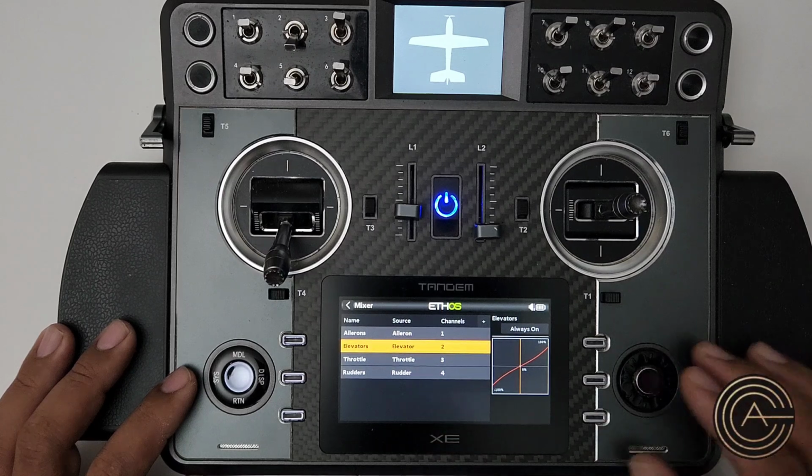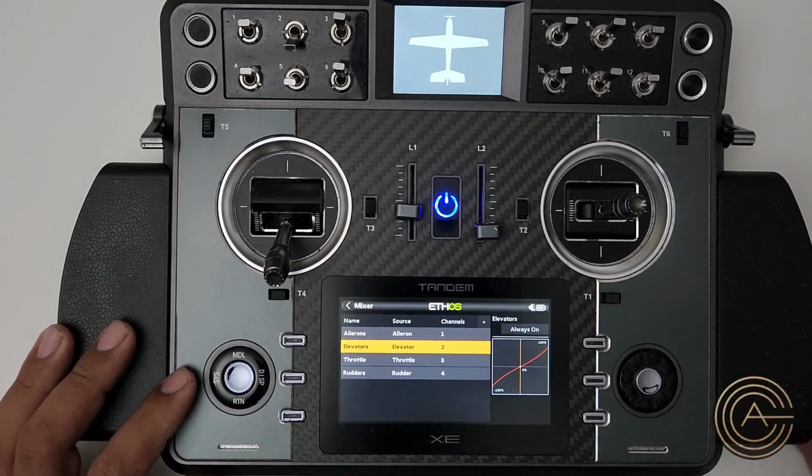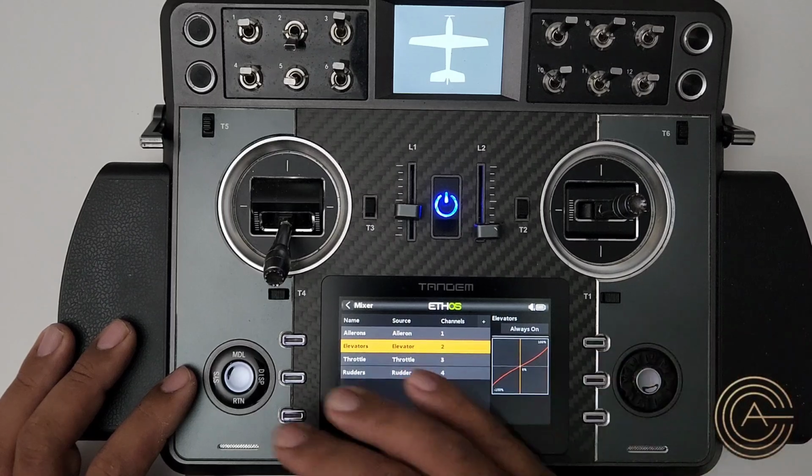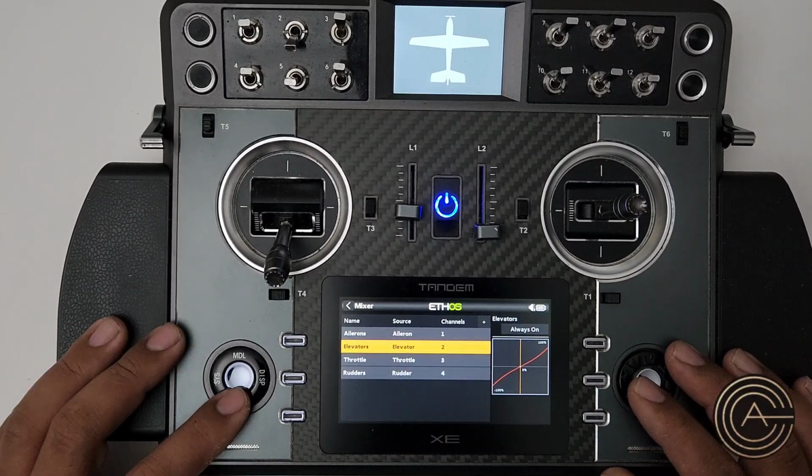So for aileron, elevator, and rudder, a lot of planes do say just use 70% for the low rate and then do maybe 80% for the medium rate and 100% for the high rate. And if that's the case, this is a nice little shortcut that makes things really, really simple. All right, that's it. That was relatively simple.